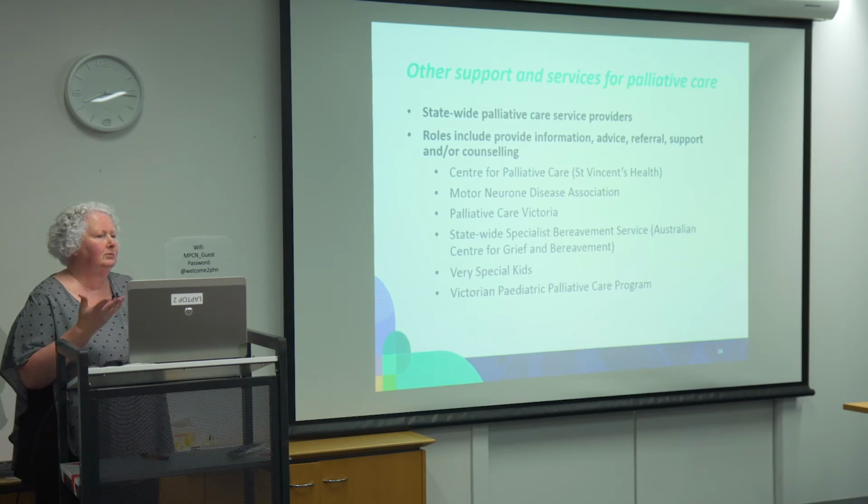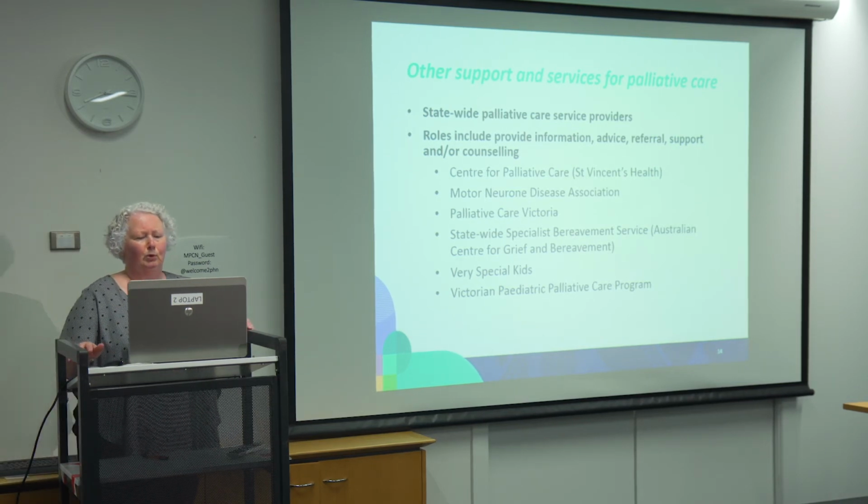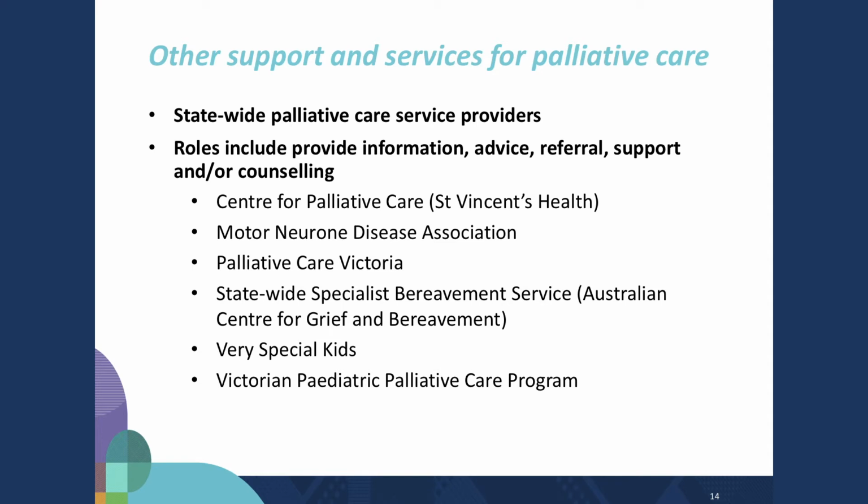There's also disease-specific support services for people who are receiving palliative care. And there's support for families and carers available from these different services. So the support that a family receives during that end-of-life phase can have a big impact on how they're going to experience bereavement after the person has died.